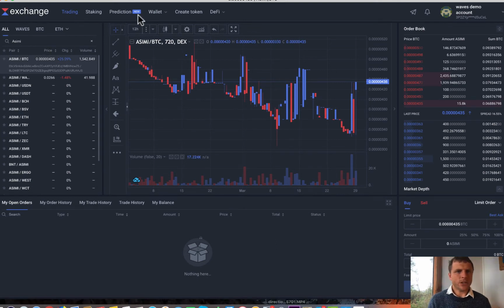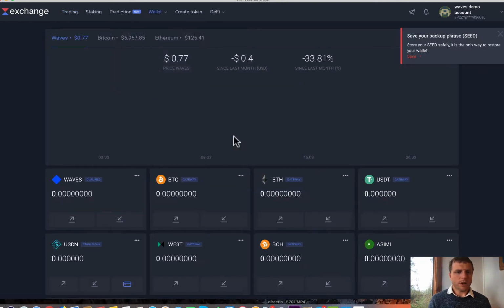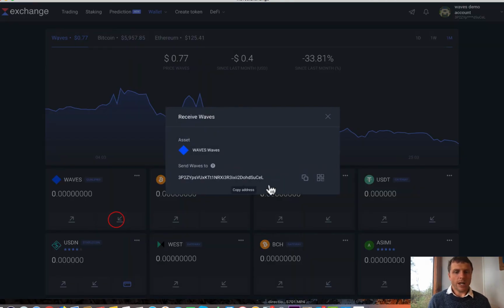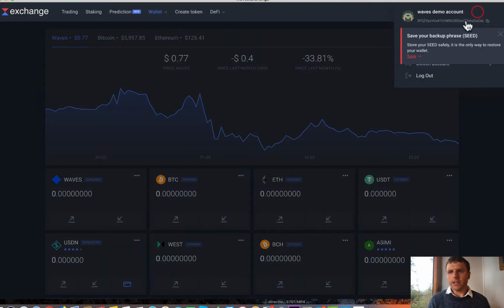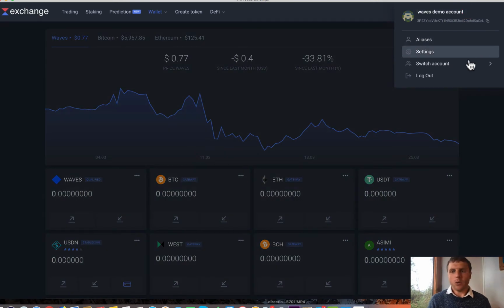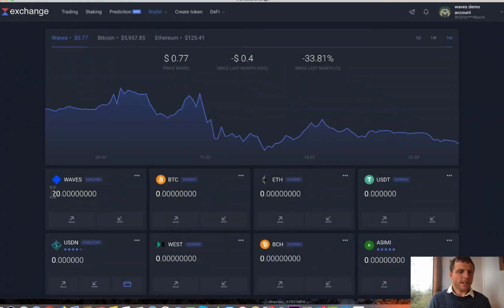So let's head back to the wallet, and I'm going to send myself some Waves tokens. So I'm just going to receive some Waves tokens, click on copy, and then you can send, so this could be Bitcoin or Ethereum, but I'm going to send them from another wallet, so I'll just quickly do that. Okay, so I've just sent myself Waves. That literally took about 30 seconds, and you can see the Waves are immediately in my account. As I said, you could send yourself Bitcoin or Ethereum or any other coins that you have, or you can fund it using USDN, it doesn't matter.